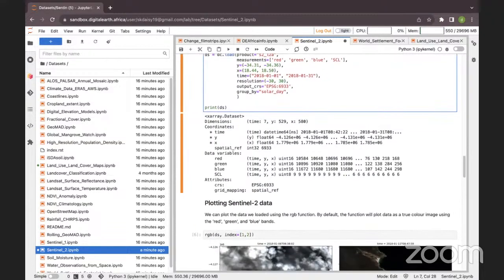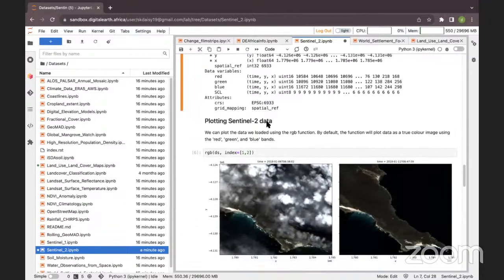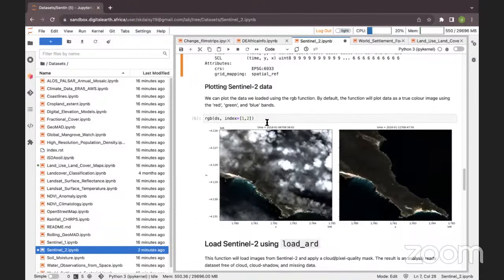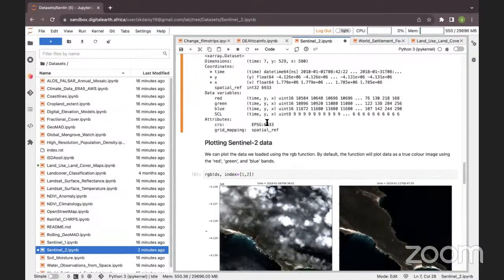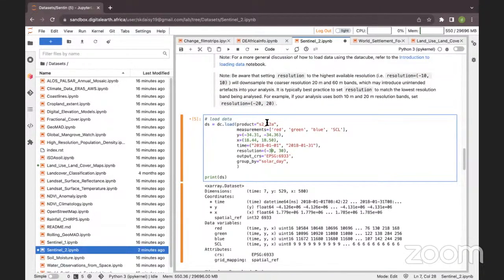So once you have it and you load it up, these images are going to come. Right now, for this particular period, we had about 7 images showing up. So this is the image for the area that was shown. You can see we have these 2 images for Sentinel-2 for the study area. So if you have any area of interest that you need to work with, you can specify the latitude and the longitude, then it will give you that.